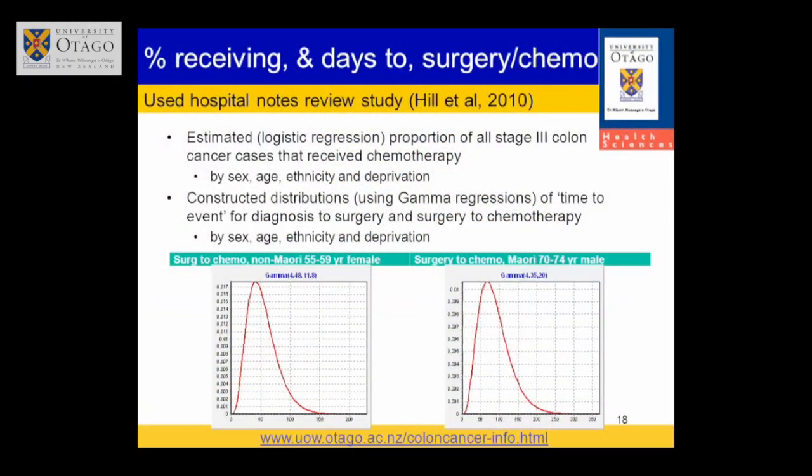So let's say you randomly drew for your Māori 70 to 74 this value here. Once you've turned it into a cumulative distribution, it's 120 days. Don't know why, getting quite long, but that's what we modelled for 70 to 74. So that's your first parameter you draw. You draw this person, this one of the stochastic random walks is going to have 120 days till they get chemo.